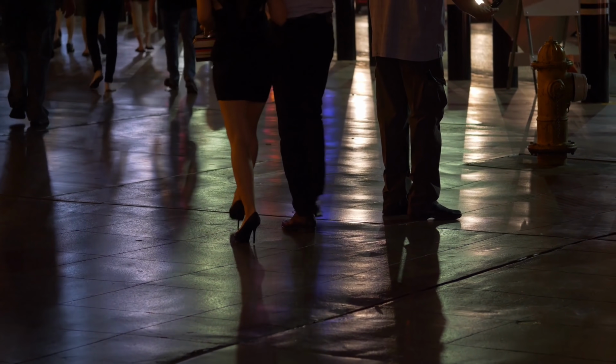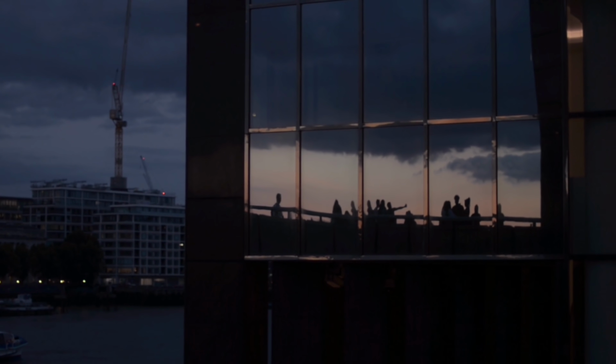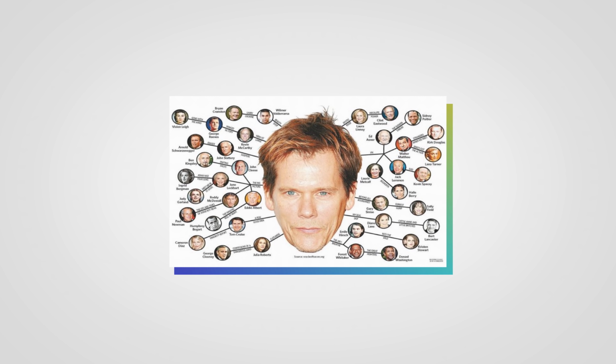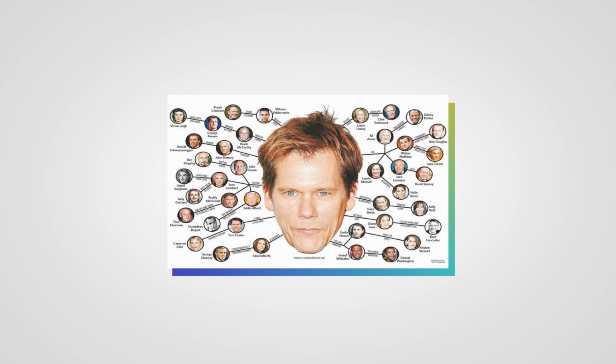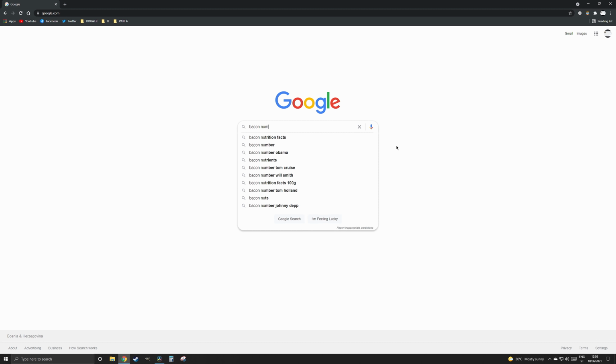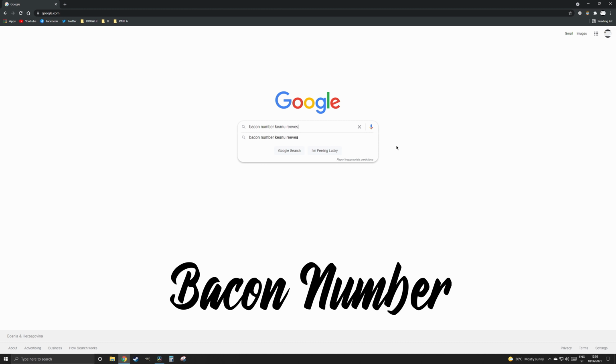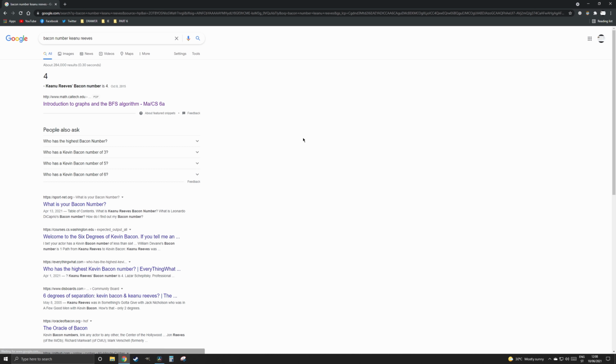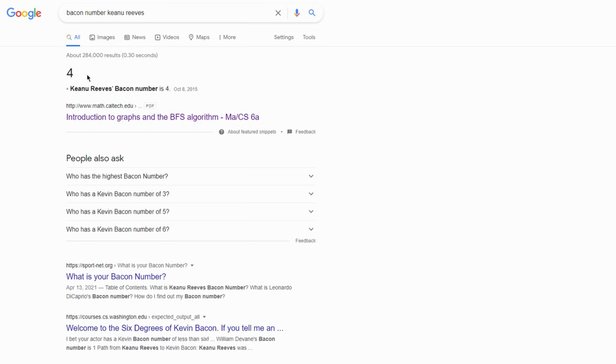The 6 degrees of separation, or the 6 handshakes rule, is a concept that proposes that any 2 people on planet Earth are at most 6 acquaintances apart. On the other hand, the 6 degrees of Kevin Bacon is a parlor game in which the rules are simple. You take one actor and link them to another actor with whom they appeared in the same film. Then you take the other actor and continue the process until you eventually get to Kevin Bacon. The presumption is that any given Hollywood actor can be linked to Bacon via movies they appeared in 6 or less steps. Now, if you do a Google search for the phrase Bacon number followed by the name of an eligible celebrity, Google will show you that celeb's Bacon number on the top of the search results.